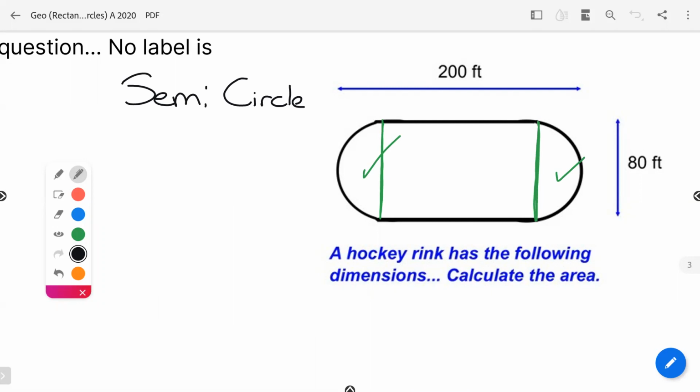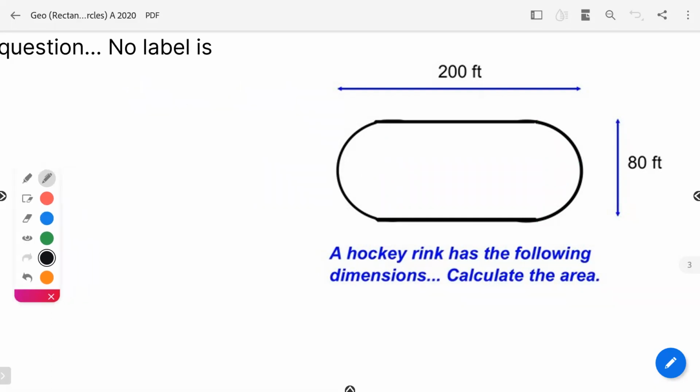When you take the two semicircles and put them together, you have a full-blown circle. So when you're doing a compound area problem like this, one of the things you definitely want to do is take the shapes that you see inside the big shape and jot or sketch them down separately in a notebook along the side. So I'm going to take the semicircle on the left and the semicircle on the right, put them together, and now I have one circle.